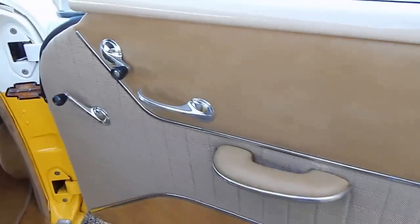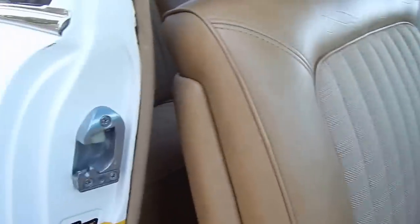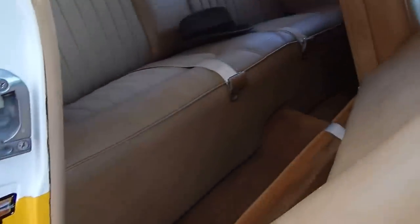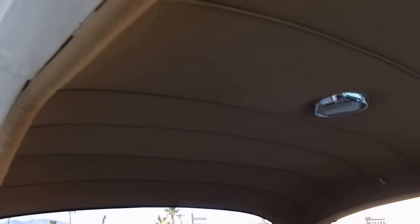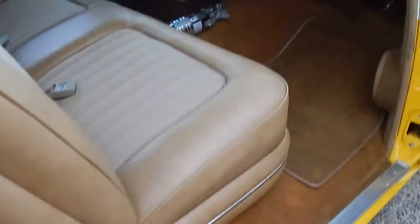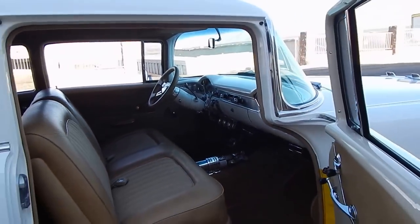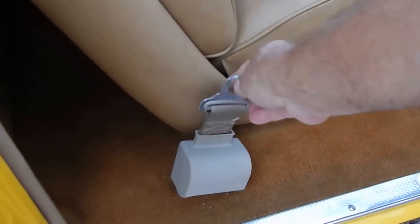A little bow ties. A very nice ultra-leather cloth type combination so you don't stick to the seat. Door jamb to door jamb, latches. We'll come around to the driver's side here in just a minute. It does have air conditioning, power steering, tilt wheel. Seat belts right there — retractable. For the front passengers it also has back seat belts, but these retract so they're not in your way.